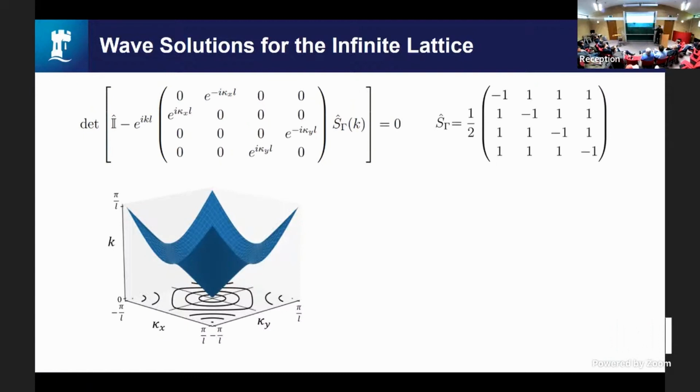This is our dispersion diagram, which relates k, kappa x, and kappa y. If you take the limit as the edge lengths between resonators tend to 0 and do the Taylor expansion, you end up with a factor 2k squared equals kappa x squared plus kappa y squared. So we're a factor of 2 off of the true free space solutions. But I think you could just do a bit of rescaling and say there's a graph refractive index, and then use that in your differential equation, and then you do have a continuous model. And of course, I can introduce nontrivial S, you could do the same thing, and you can reproduce the dispersion diagrams in the continuum as well.